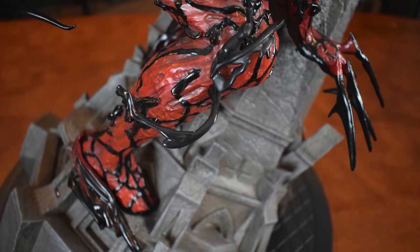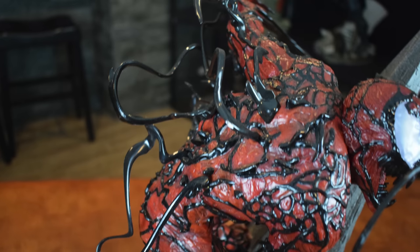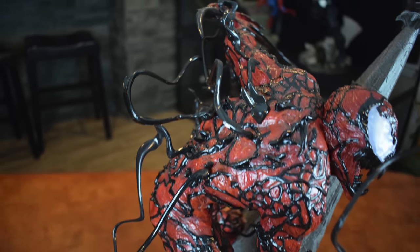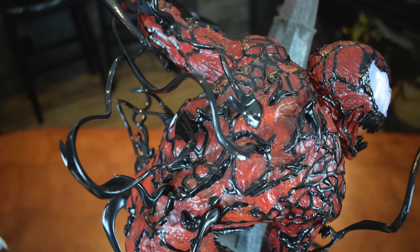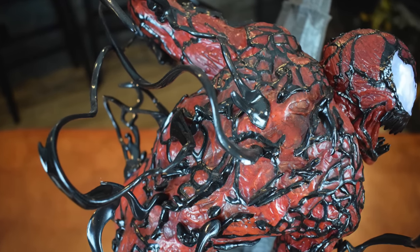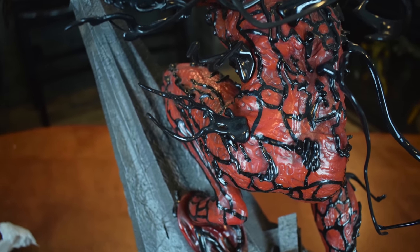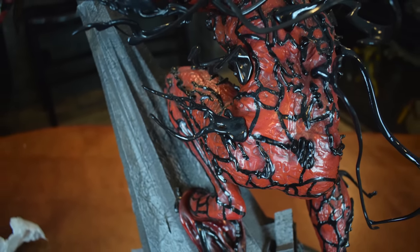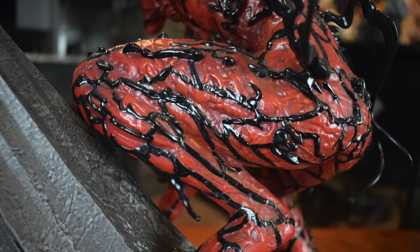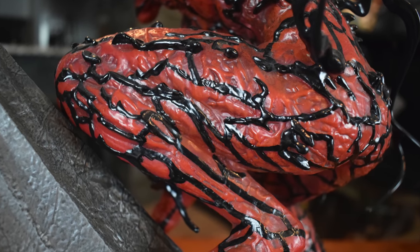Let's look at all those tendrils really quick. Now, most of these that you're looking at now, as I said, they're actually extensions you input into the body. They have this nice shine effect to them, and I like how they contoured them in tons of different directions, some of them overlapping each other, and some of them I just may have inserted incorrectly. And then you see the black tendrils that are actually part of his body. So these aren't inserted, but they're the same kind of design. They're moving, they're overlapping.